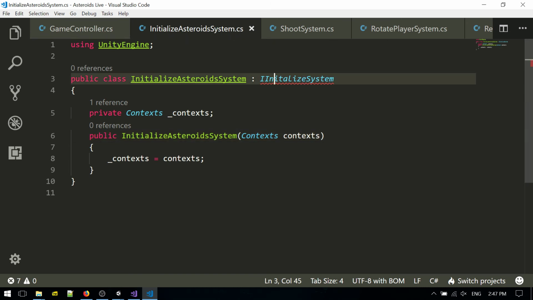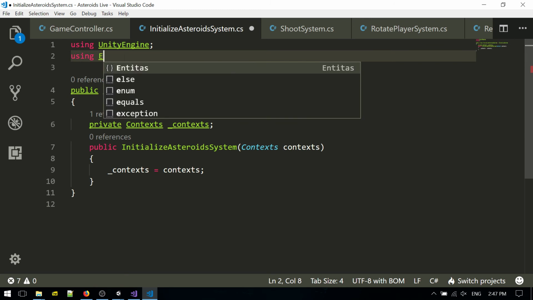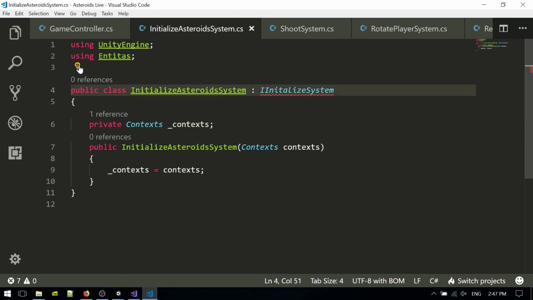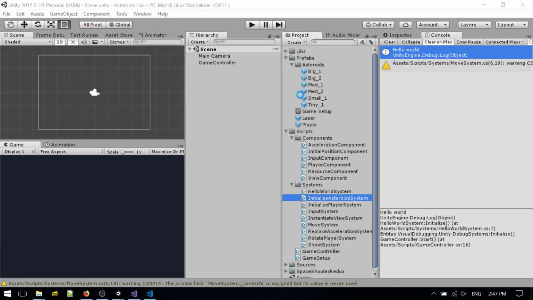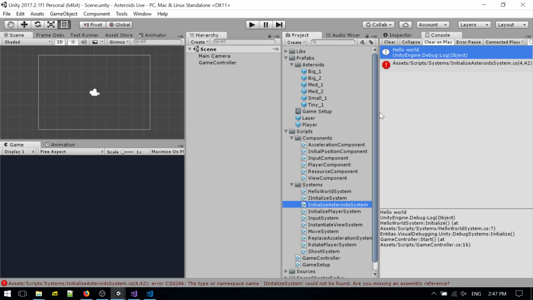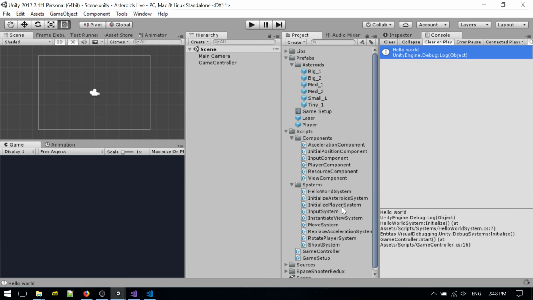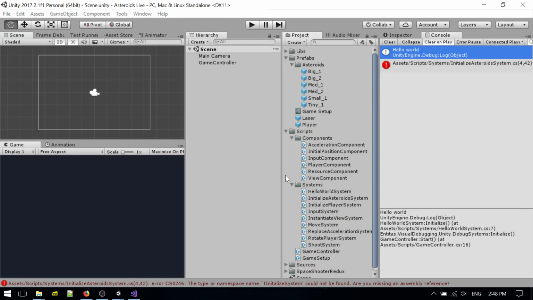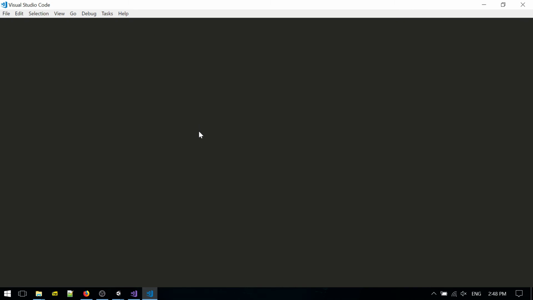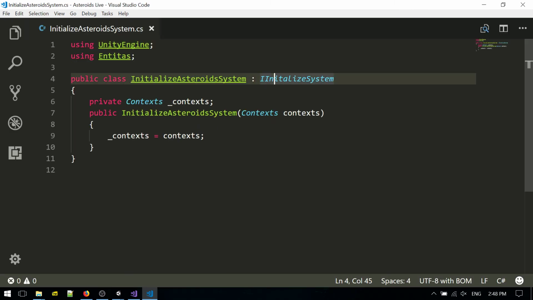And teardown systems are usually used when we are exiting the scene. So actually, our initialized system, we don't need it. We need to do this. Oh yeah. It has decided to not update again.